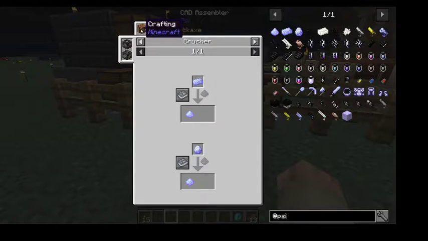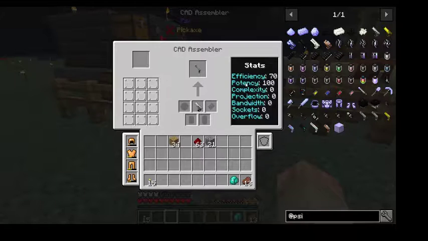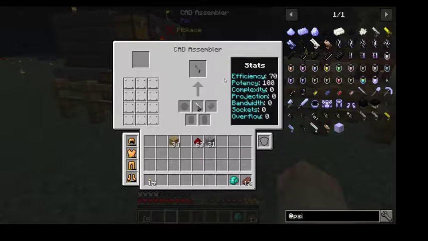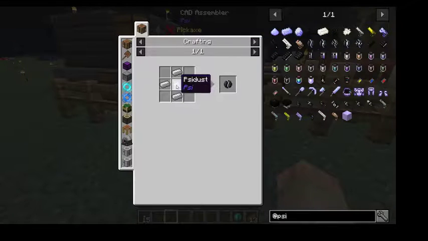Oh, that's the crusher. To get the psi dust, you have to actually create a spell to do it, I believe. But the CAD core, you need the psi dust.